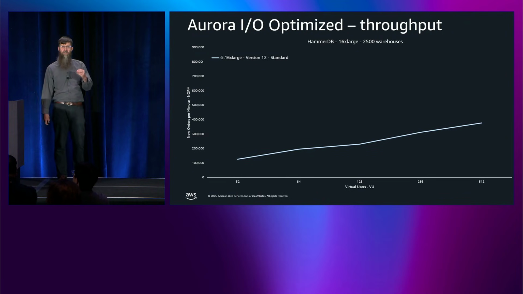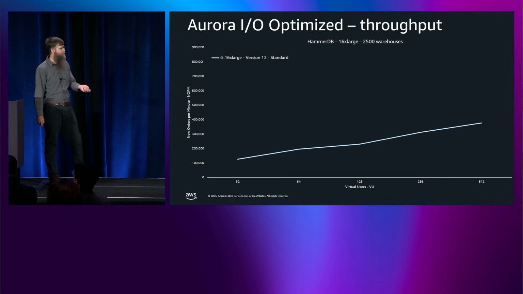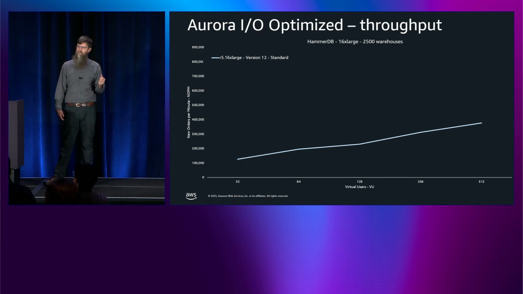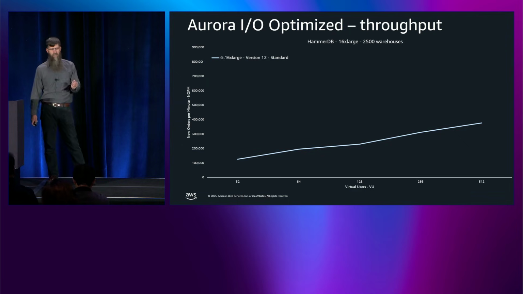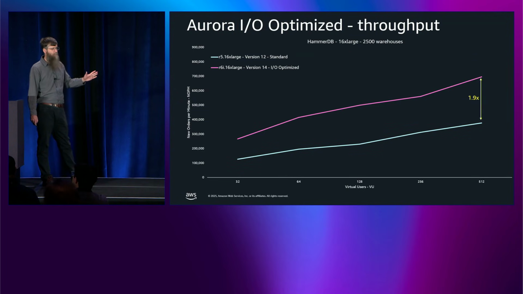Cool, so let's look at not just the pricing part of I/O Optimized, but what it's going to do to performance. So this is throughput. This is a HammerDB test on a 16x large, not the biggest box, but it's a pretty big box. It's pushing pretty hard. The y-axis is NOPM. This is the metric for this benchmark. Higher is better. And we start off with an R5, which is that older instance type. And it's the version 12 APG. So this is extended support version, old baseline. Right? It looks okay.